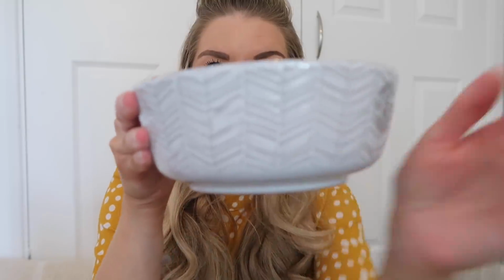Then I picked up 2 of these. I think they only had, no, maybe I got 3. They only had 3, otherwise I would have got 4. But they were reduced to £2.50, and again I just thought they were beautiful. In the kitchen I don't really want to just have one colour. I just want to have a mixture of neutral tones, bluey greens, that kind of thing. So I'm hoping when everything's finished in there it will all come together. But I thought they were really beautiful as well.